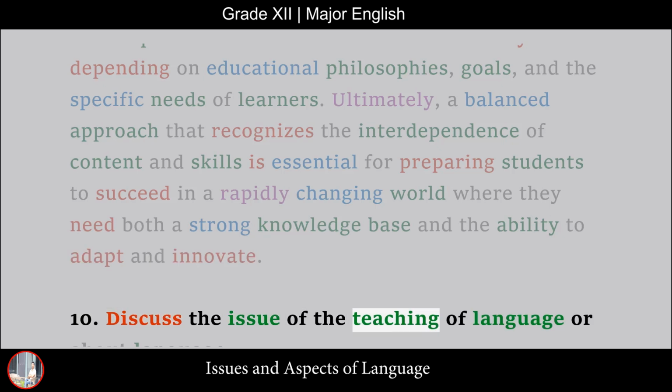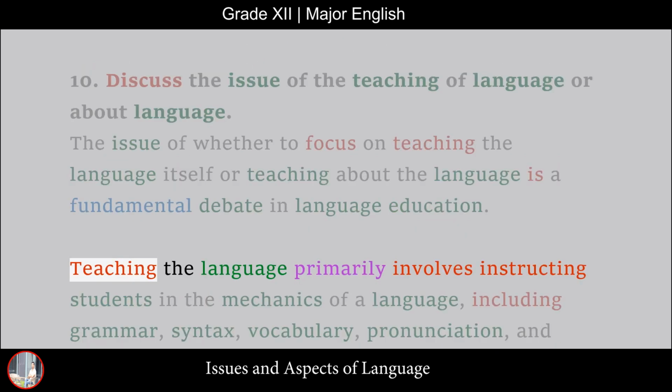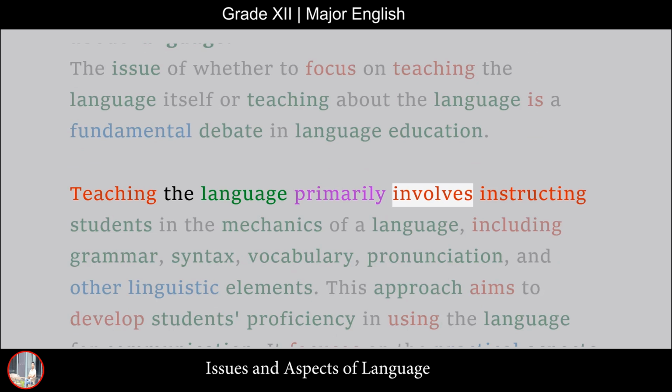10. Discuss the issue of the teaching of language or about language. The issue of whether to focus on teaching the language itself or teaching about the language is a fundamental debate in language education. Teaching the language primarily involves instructing students in the mechanics of a language, including grammar, syntax, vocabulary, pronunciation, and other linguistic elements.